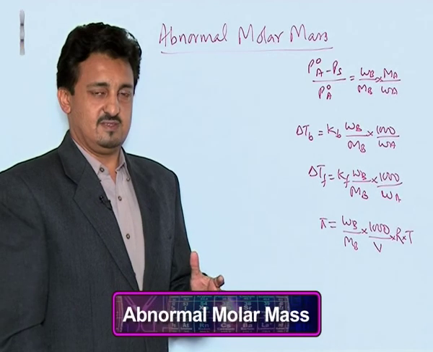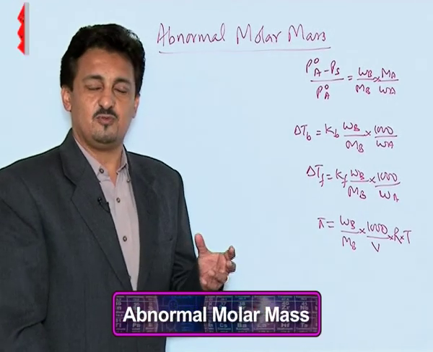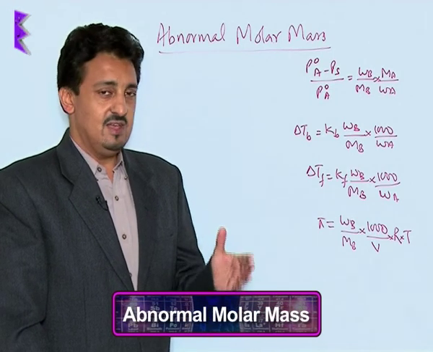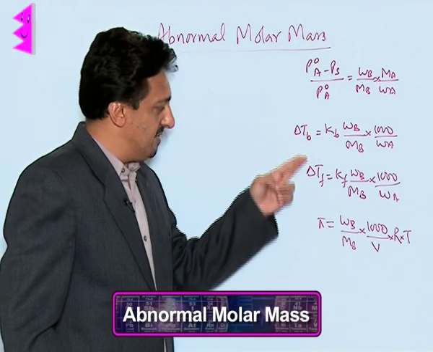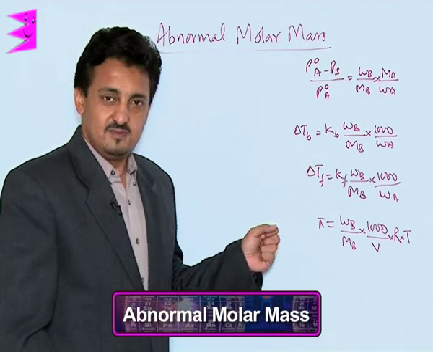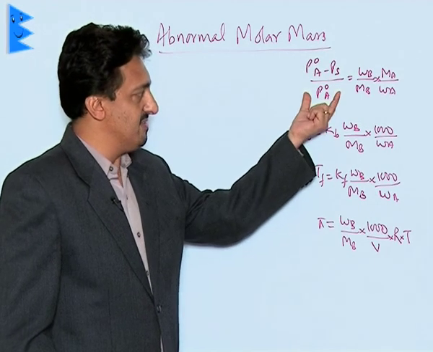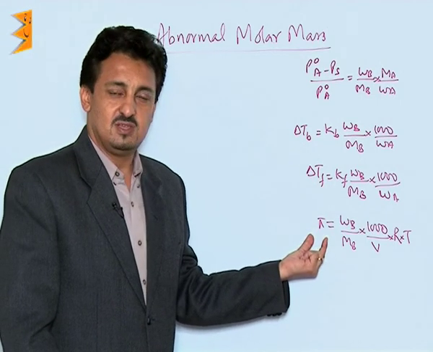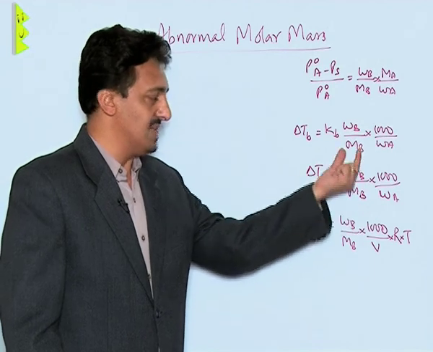Abnormal molar masses. See, the main idea of studying the four colligative properties is to find out the molar masses of these non-volatile solutes which are added into these liquid solutions. Now, these are the four formulas of the four colligative properties which I have written. And the left hand side of these four formulas are the colligative properties. This is RLVP, elevation in boiling point, depression in freezing point, and osmotic pressure. And the main idea of studying these four properties is to find out the molar masses MB.